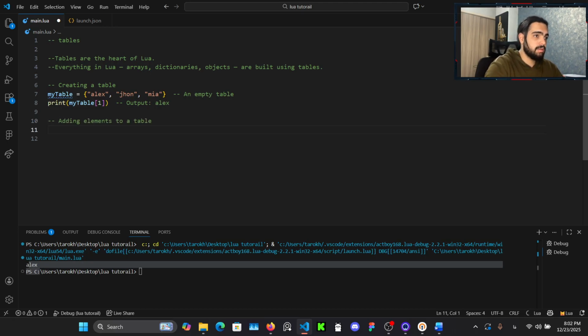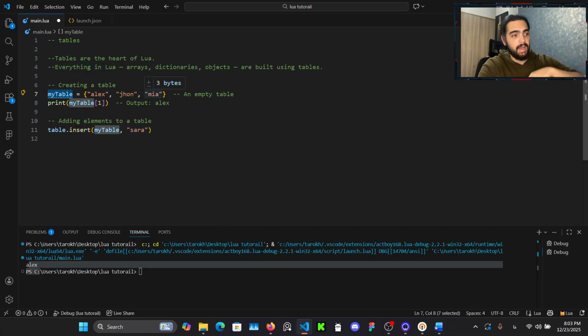Hold on, let me show adding elements to a table: insert my table Sarah. The variable Sarah is entered into my table, and it means Sarah will be entered after Mia.